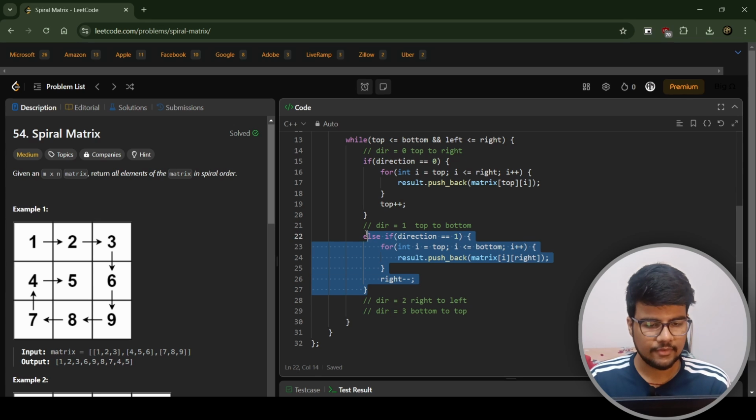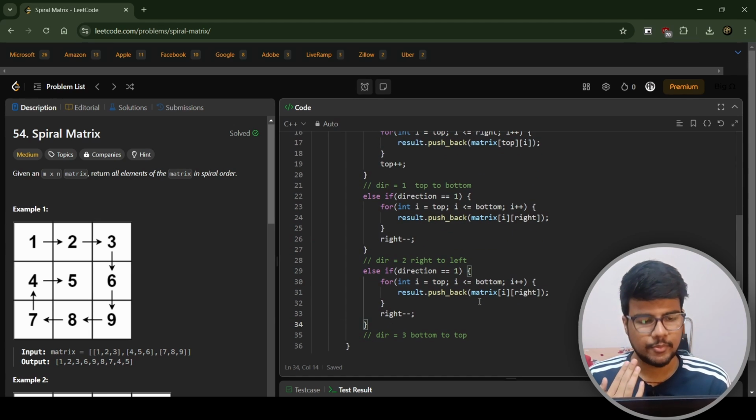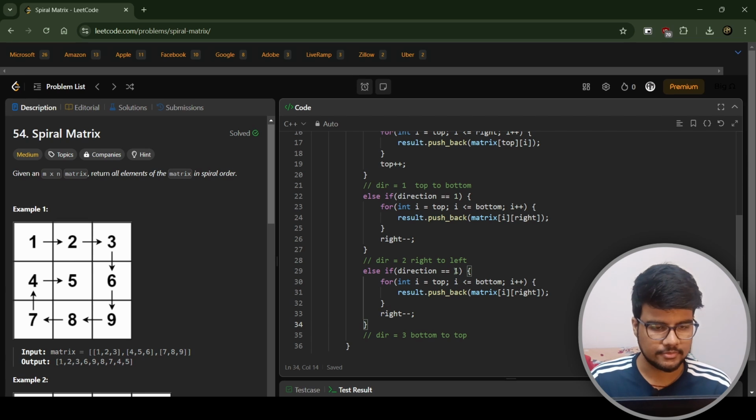Now what I should do again is, else if my direction is equivalent to the third, where we need to go from right to left. Great.